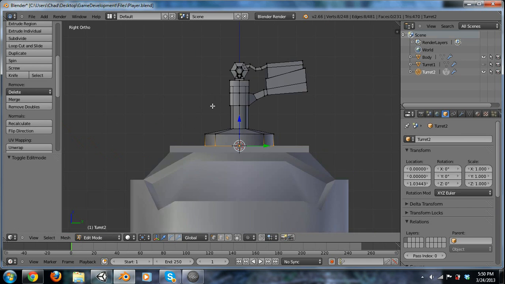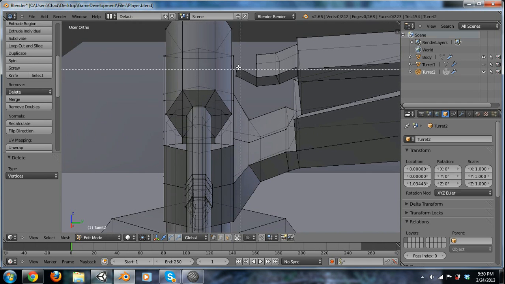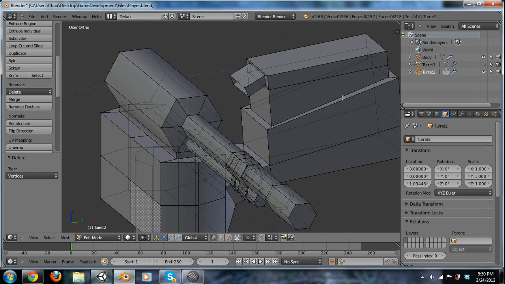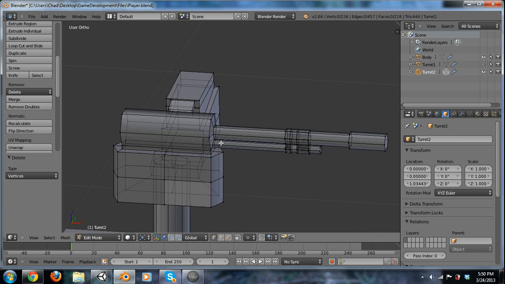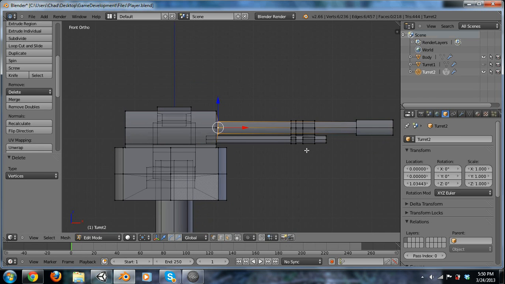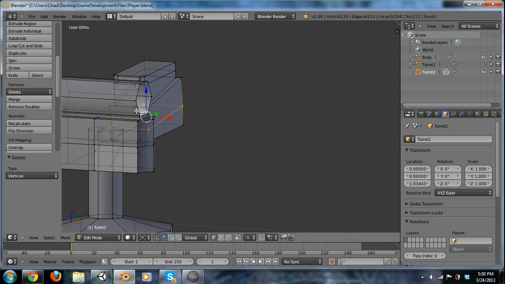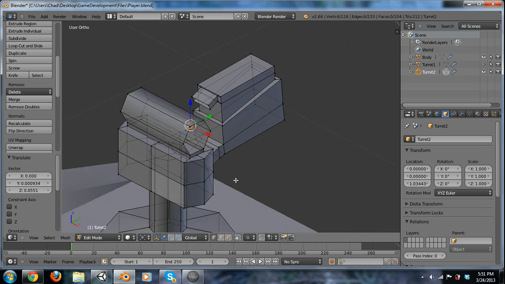So we're going to keep the base. We're actually going to keep a lot of this. We're just going to delete the chain going to it. That should be, we'll delete this one too. We're still going to use all this, so we can keep it. The barrel, we're just going to completely scrap all of this. We still need one barrel, just for a template.